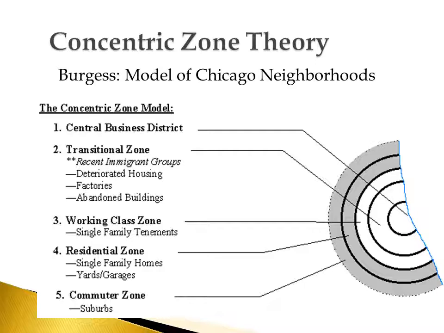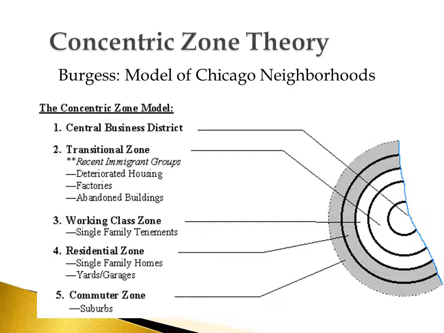So after this transitional zone, you have working class zones. Burgess described these as being tenements, apartment buildings, maybe row houses, things like that that have been divided up into multiple family units. Then you get a zone outside that, and he described what he called the residential zone. This is the suburbs, essentially. Well, maybe one tick before the suburbs. Single-family homes, still not a lot of space, but much more living area for each person. The conditions are better here. And then the commuter zone, which is what he really talked about as the suburbs.